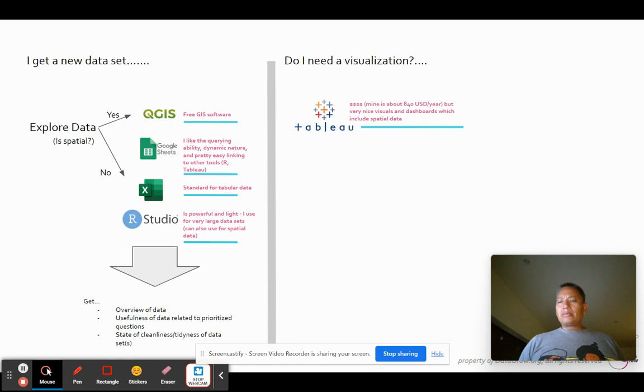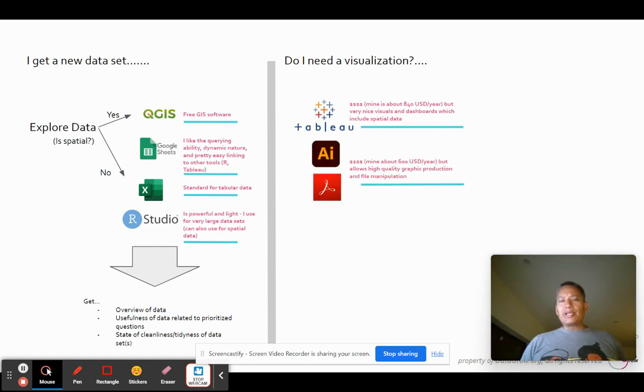All right. Now, do I need a visualization? I use Tableau. It's about $900 a year for me. I find it's useful to get another set of visuals. I use a mixture of Excel, Google Sheets, RStudio, and Tableau, depending on the client. So sometimes I push out four, five, six different types of visuals and see what the client likes. I haven't found any of those tools particularly works worse or better. It depends on the client.